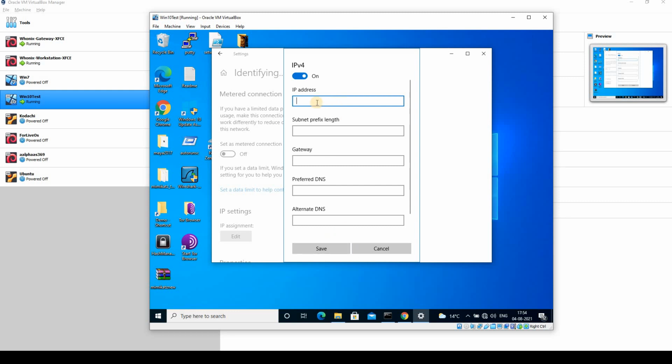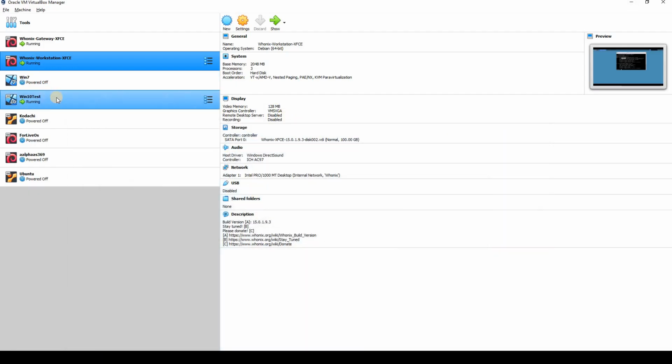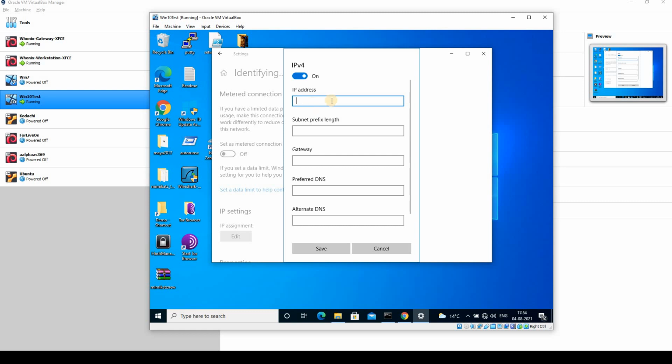The IP address, what was the IP address for this? 10.152.152.11. So you have to give one, either 12, 13, 14 or whatever, in the same subnet CIDR range.